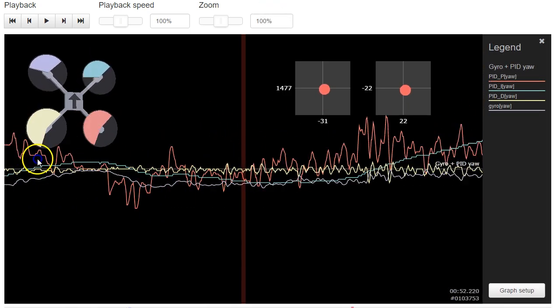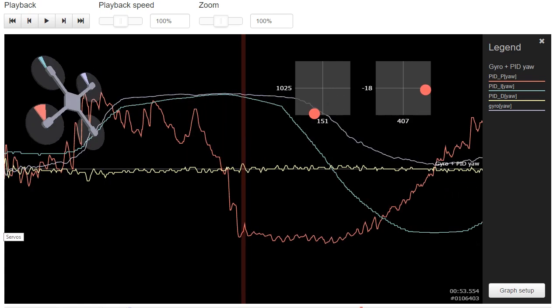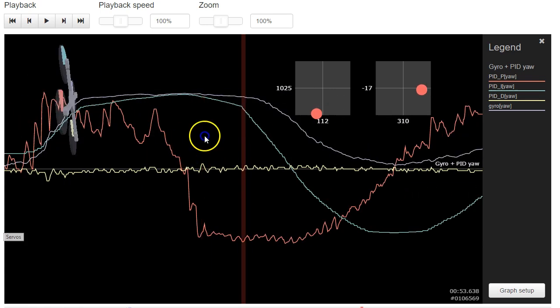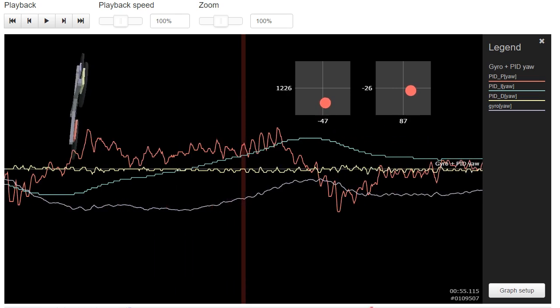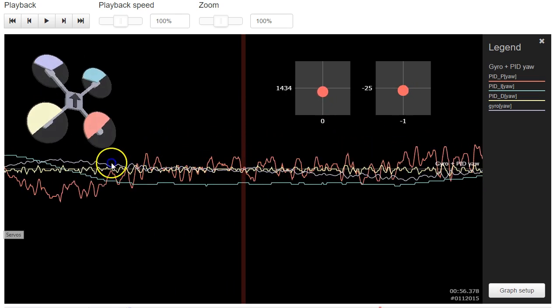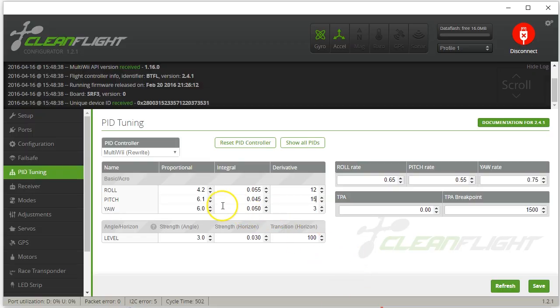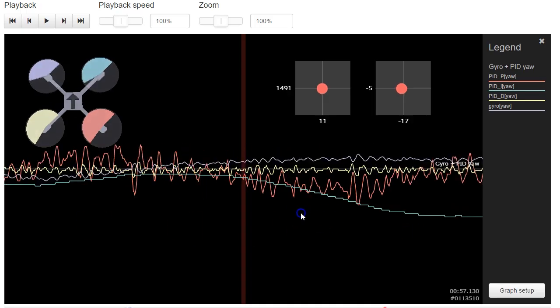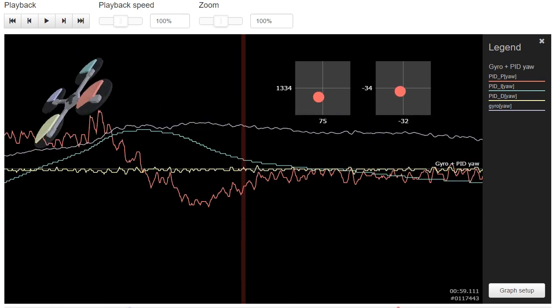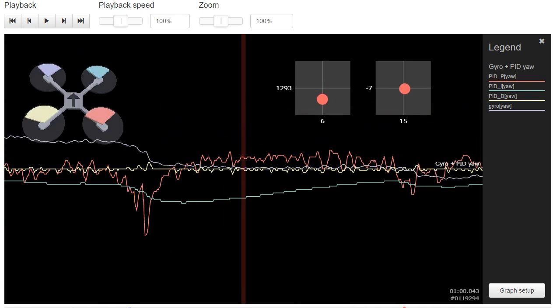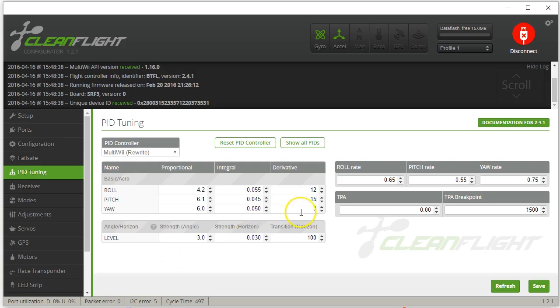I'm not sure what to do with yaw. I know that in Betaflight 2.6.1, the D term has been removed from yaw. So I think that's probably the D. I've always thought that the D term is less significant and less important on yaw than it is on the others. I am a little worried that if I raise the P gain, I'll increase the frequency of this oscillation a little. Let's raise the D term a little on yaw and see if we see an improvement or if things get worse. So that's what I'm going to go with, and I will be back.